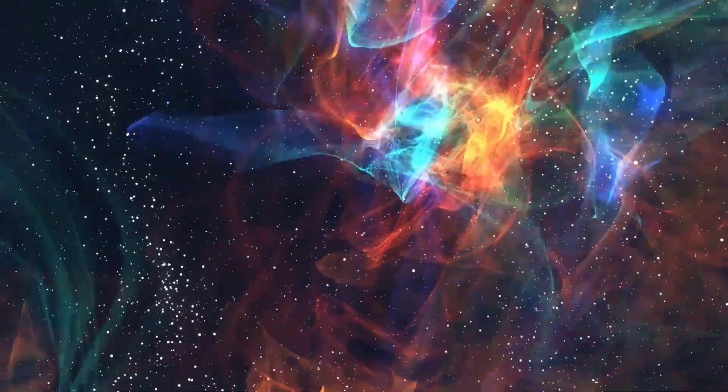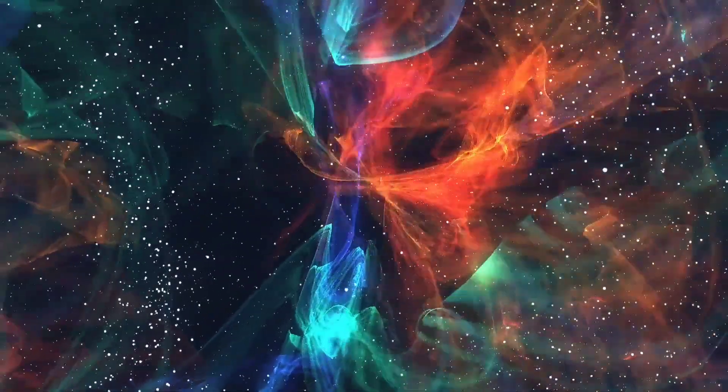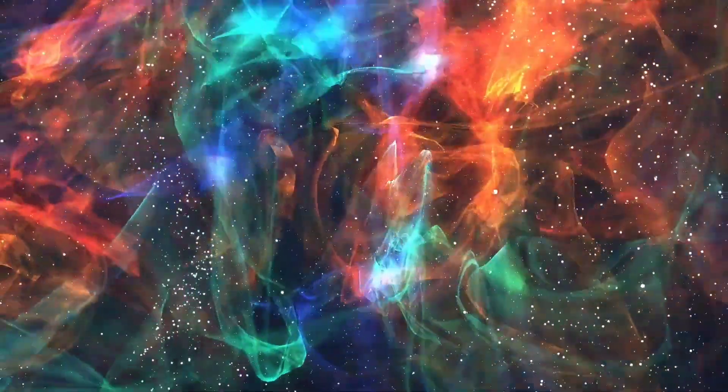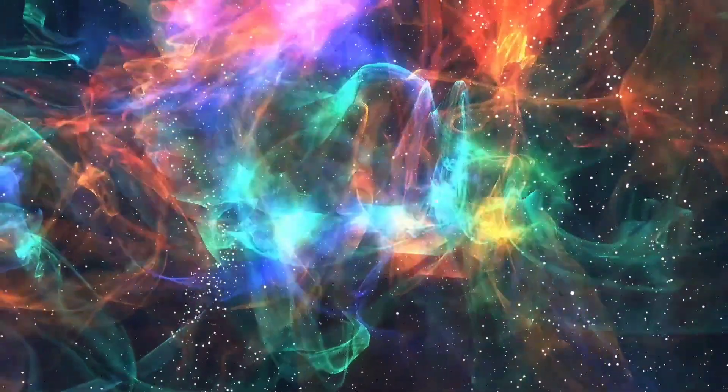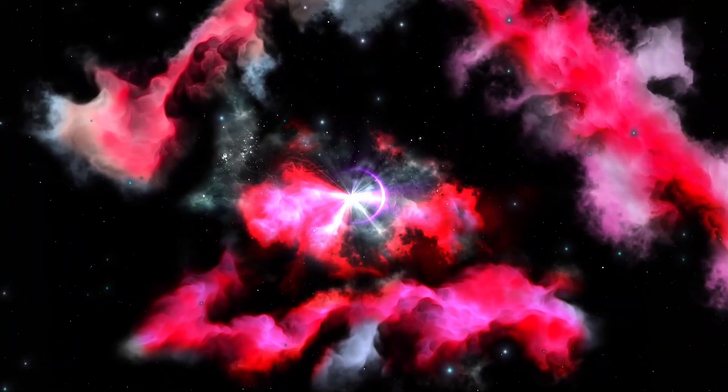but in fact, were entirely separate galaxies, each containing billions of stars. One of the closest of these galaxies was the Andromeda Galaxy, also known as M31. It has a rich history of observations that dates back centuries.